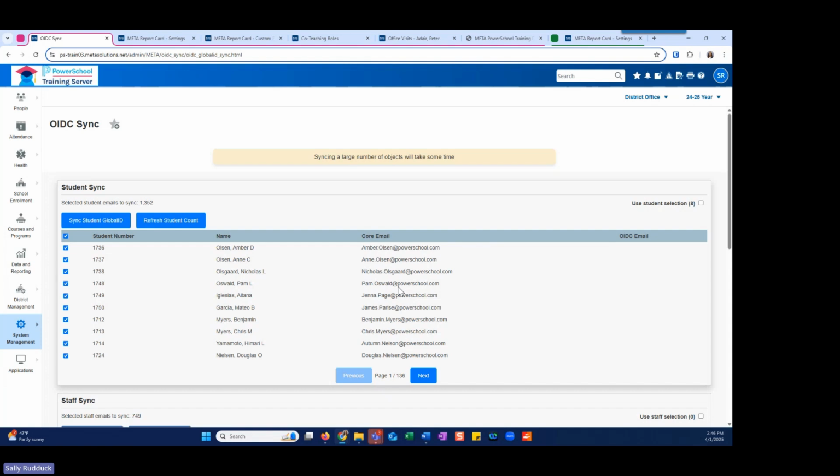Your IT department may have a different process that they use with new students. With those third-party registrations, they may sync that data. You can check with them, but this is just an option, again, to maintain that data for those new students or returning students, staff, and so forth.